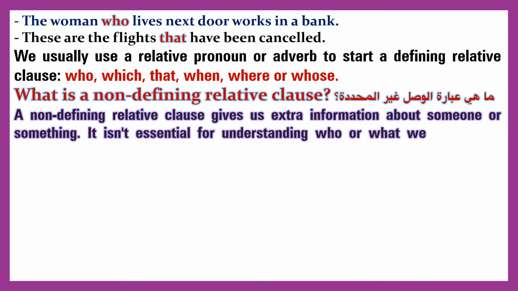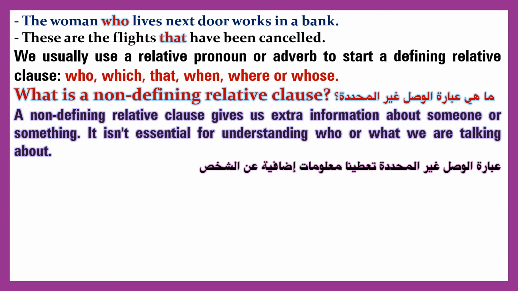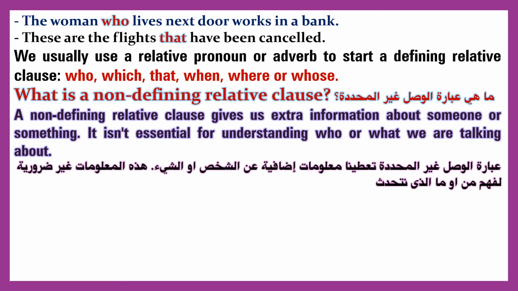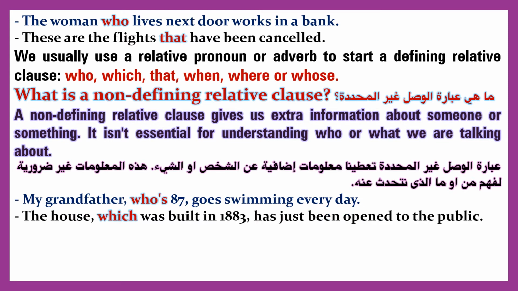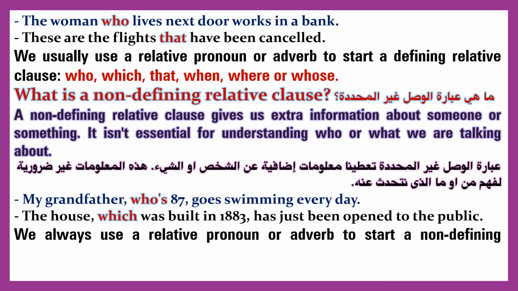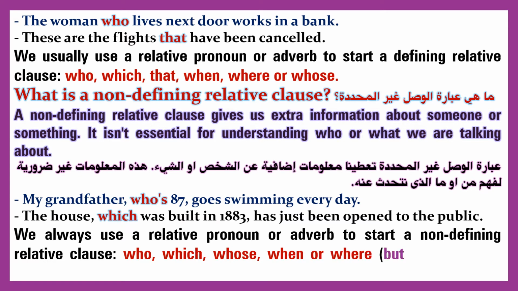What is a non-defining relative clause? A non-defining relative clause gives us extra information about someone or something. It isn't essential for understanding who or what we are talking about. My grandfather, who's 87, goes swimming every day. The house, which was built in 1883, has just been opened to the public.